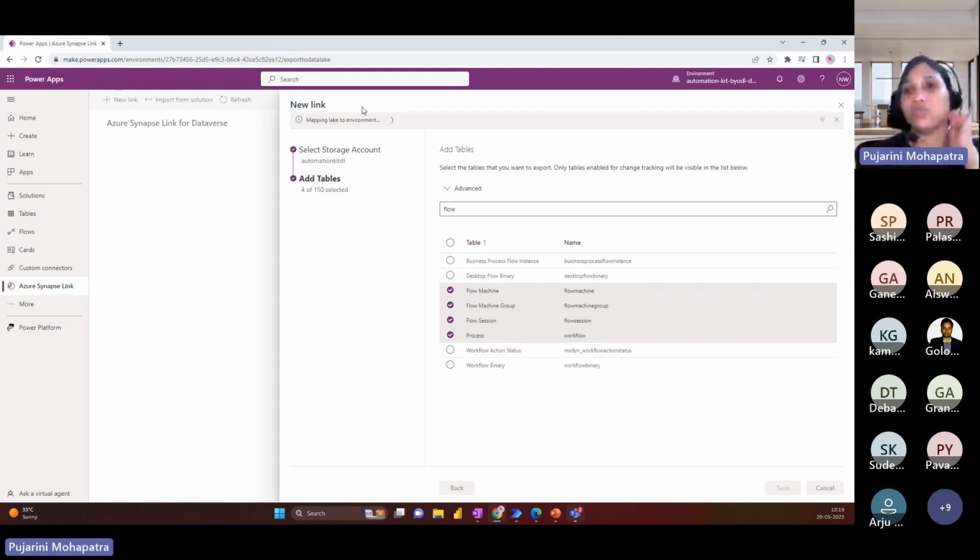It takes some time to establish the connection and to create all those file systems in the storage account, and to establish the connection between Synapse, the data lake, and Power Platform. But once it is done, you can easily see the first step of the data ingestion to Azure from a data extraction point of view.